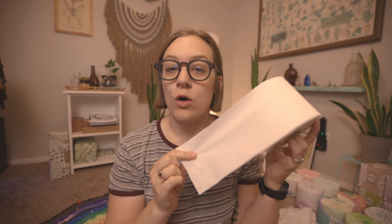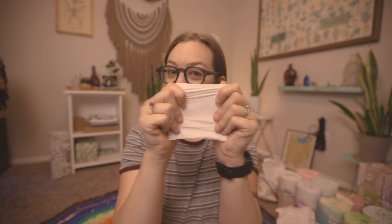Each roll is 370 sheets and it is also three-ply, meaning it has twice the normal absorption. It's not only soft but it's also really strong. We'll do a quick tug test — that's how I like to test my toilet papers. Oh my gosh, that was way stronger than some of the other brands I've tested before.